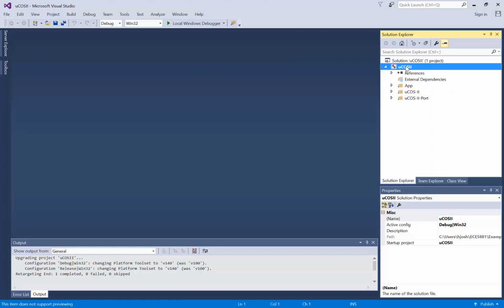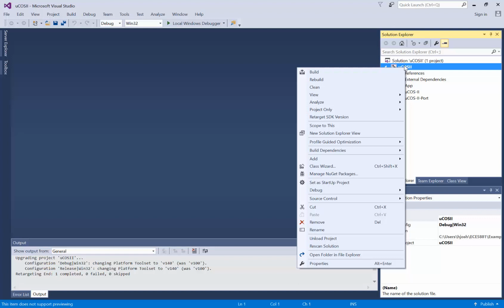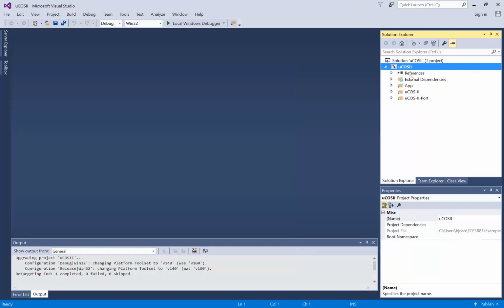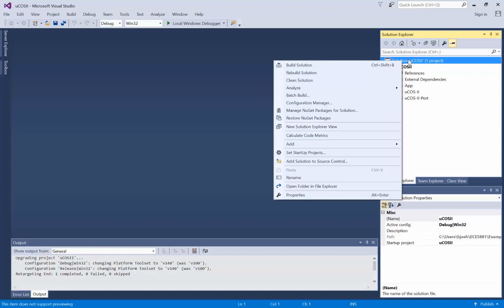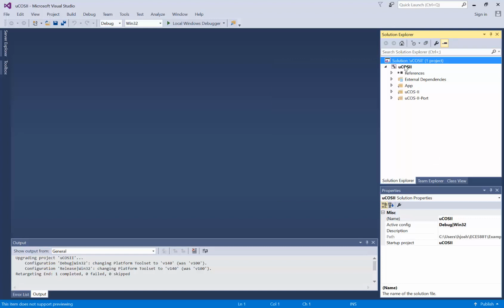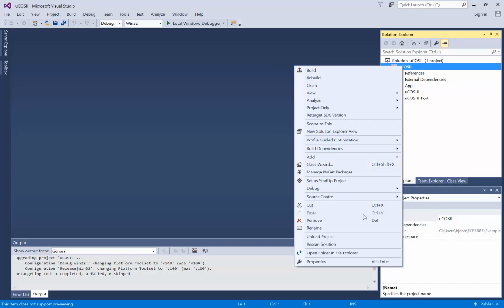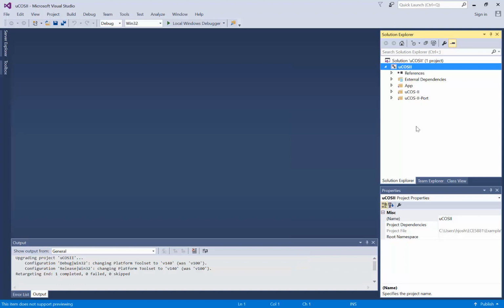So it might be on the project. Yeah, so in this particular version, it's here. You can retarget SDK version. In 2017 and upwards, you can either retarget the whole solution, or there will be an option similar to that also here where you can retarget the project.